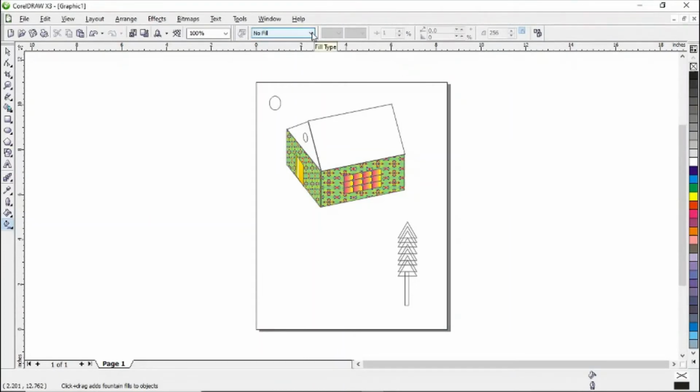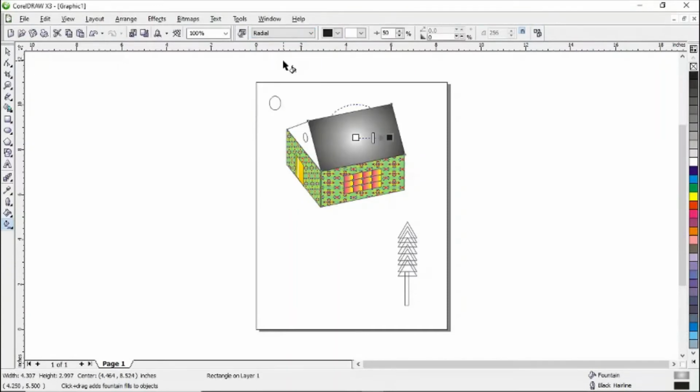Next, for this hut I am going to give a radial coloring. For this also I am choosing the colors we want. Let us move on to this orange, and instead of white I will choose this yellow, or whatever we want, a light color and one dark color.